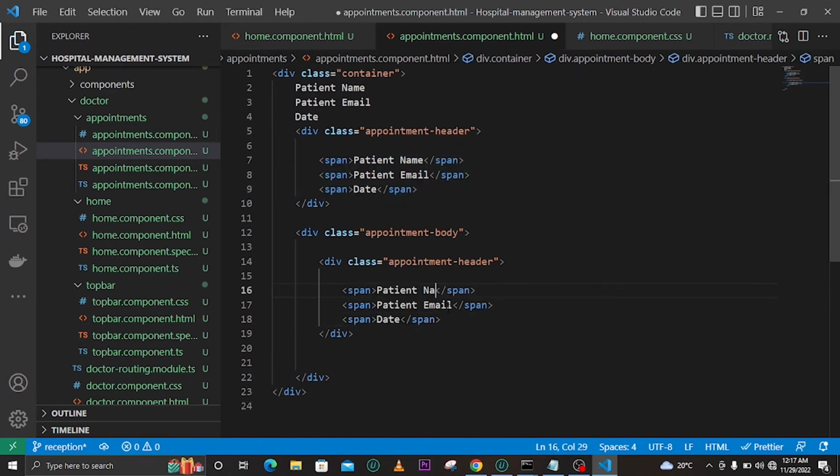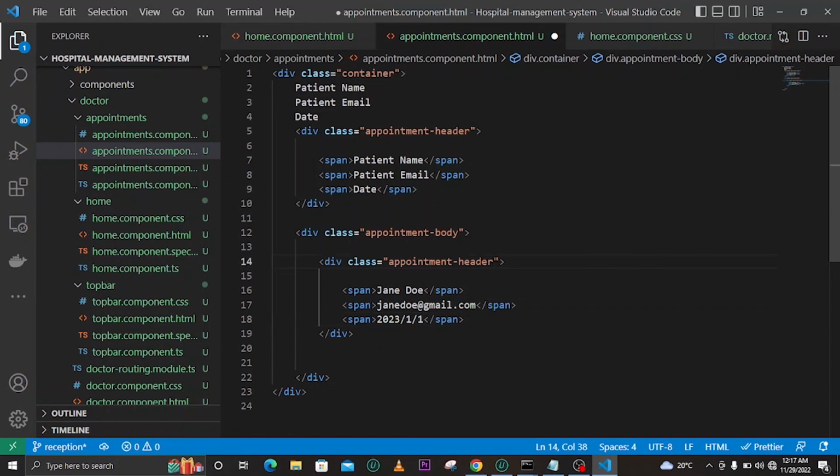We can have a patient name, we can call it gendo, just like this. And then we can have here the email. You can say the email is gendo@gmail.com, and then the date, you can add the date here to be 2023, and then date January, and then date 1. So I just copy this here.